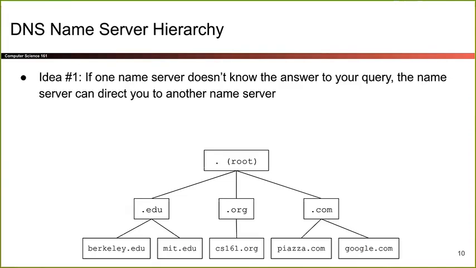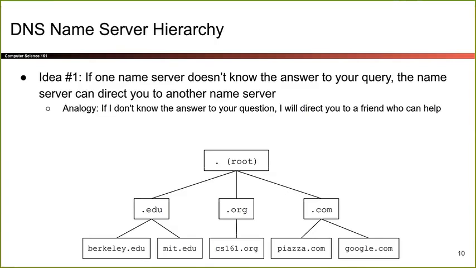The first solution is, if a name server doesn't know the answer to your query, they have another job: they have to tell you someone else who can get you closer. It's not okay to just say, I don't know, sorry, tough luck. If you don't know, your job is always to find somebody else who knows better. You need to give the person who asked a better answer. So maybe you say, I don't know, but this person might know, so go talk to them. The analogy here is like, if I don't know the answer to your question, I will redirect you to a friend who can help.